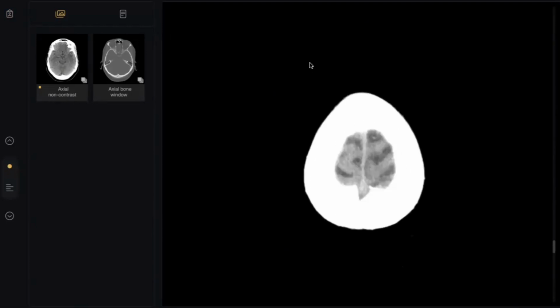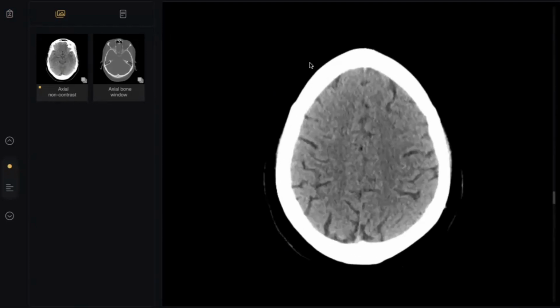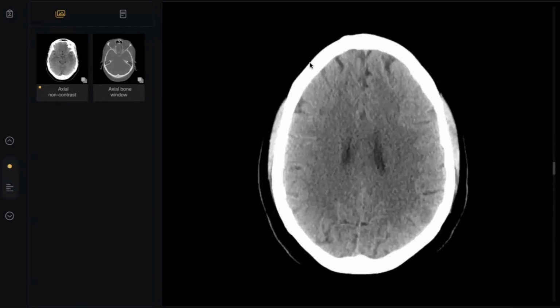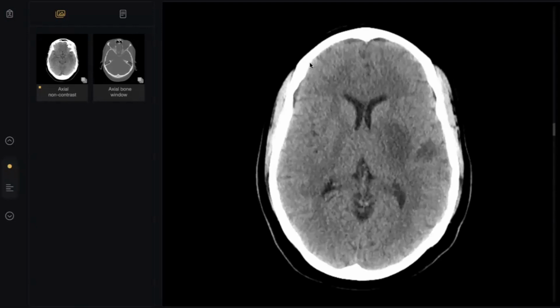I have here the study, and I will scroll for you and you can stop me anywhere. We can stop here, please. Yes, go on. I have a multi-slice CT brain without contrast, and I can see that at the level of the middle cerebral artery territory on the left side there is a wedge-shaped, peripherally based cortical and subcortical hypodensity with little mass effect overlying the cortical sulci.